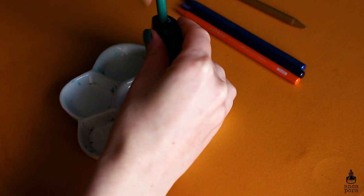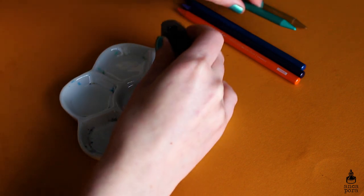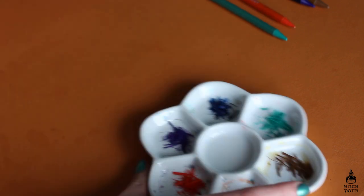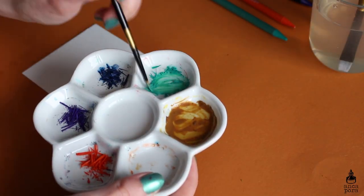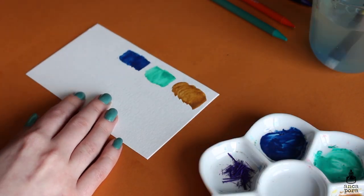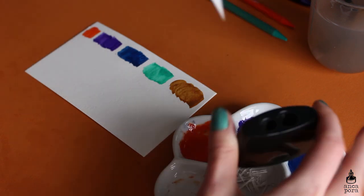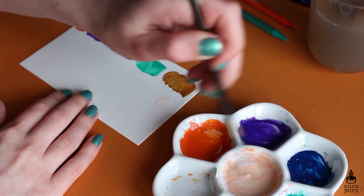If you do use the technique I used here, which is sharpening them and then adding water to the sharpened bits, then you do get a lot more pigment than just applying the pencil directly to the paper and then applying water to them. So I did find that this is a way to get more pigment out of them. As you can see, I blended them together. They blend beautifully. So I did blend two different colors together and yeah, they worked smoothly.